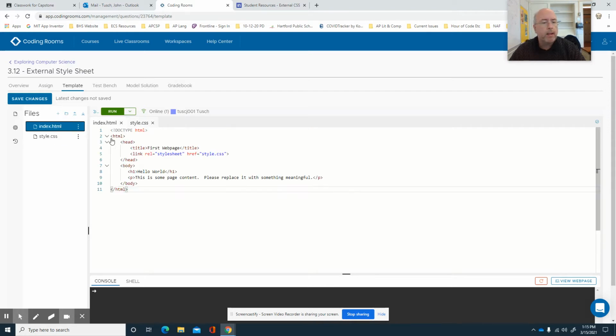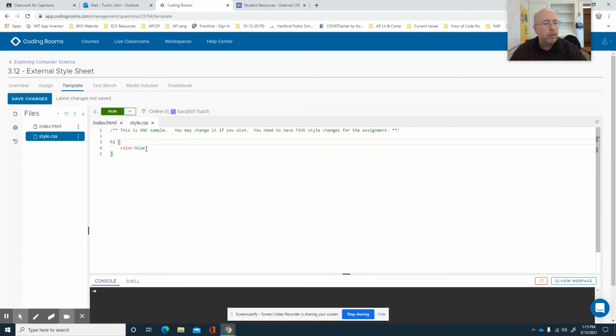Then you write this special link in the head. Look, it goes in the header. A lot of folks will come to me later and say, I put the link in and it doesn't work. It has to be in the header. Make sure that it's in the header. There it is. I put it right here in the header: link, rel, blah, blah, blah. That's the big deal right there. Once you do that, it will obey this every time.